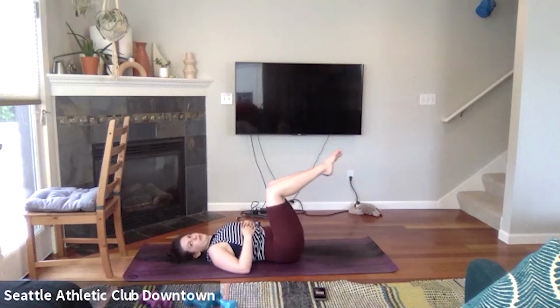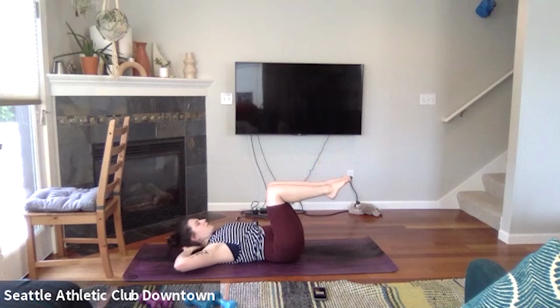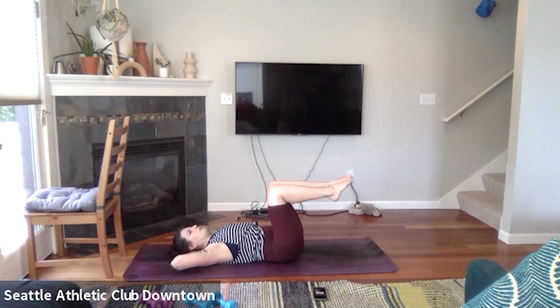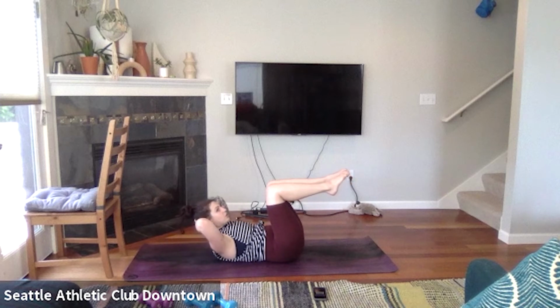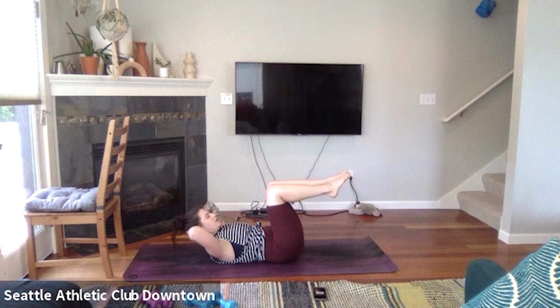And let's find a reverse tabletop. So the knees stack over the hips. Let's go ahead and bring both hands behind the head. Lift the chest up. We crunch it up for 2 and bring it down for 2. We lift it up for 2 and down for 2. Let's keep the chest and elbows out really wide.